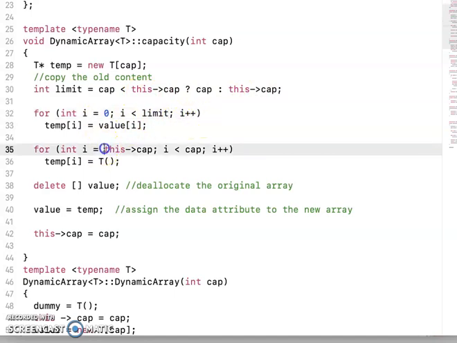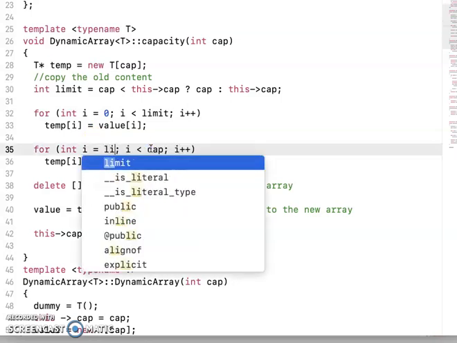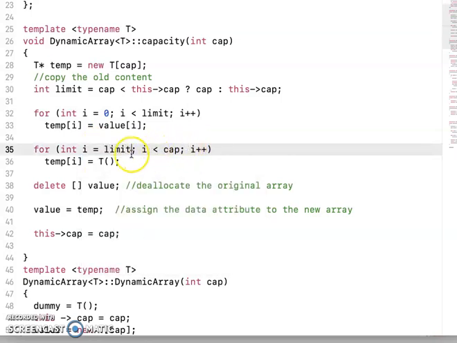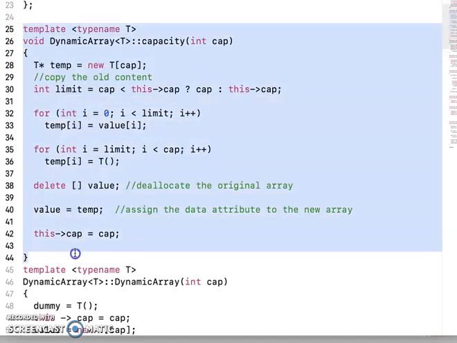So the same thing, if I try to shrink the array, then if under limit, the limit is the new cap, so I possibly don't need this. Okay, so after we're done, this one is our capacity setter function. So then we add the item 2. We need to find which one is smaller. Then I'm using that smaller one to copy over the values because we need to consider capacity. Sometimes you will enlarge, but sometimes you will shrink. So that's the capacity setter function.